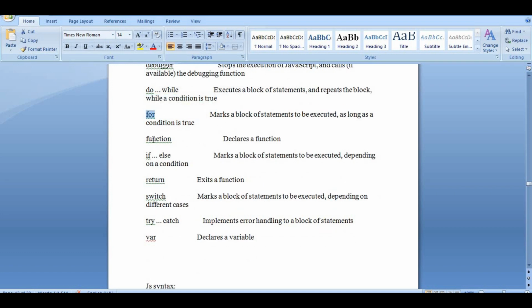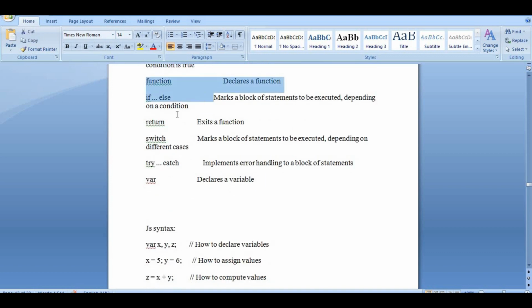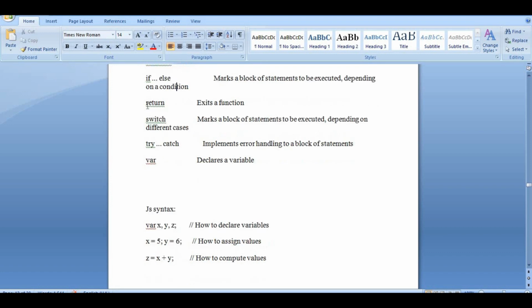This is a for loop, function to declare a function, if and else conditions, return to exit a function and return values, switch, the block statements. Try catch: if you have any error, you will catch that error.